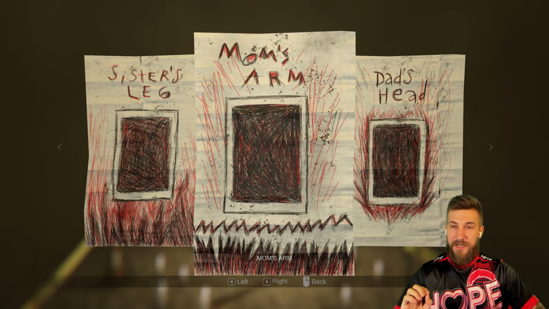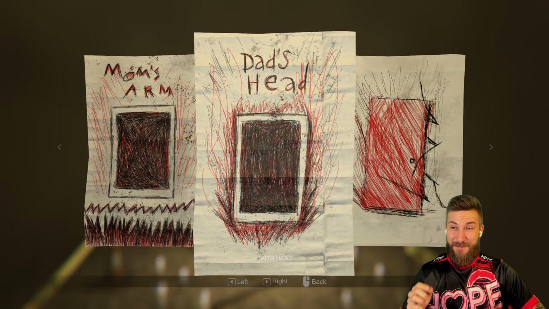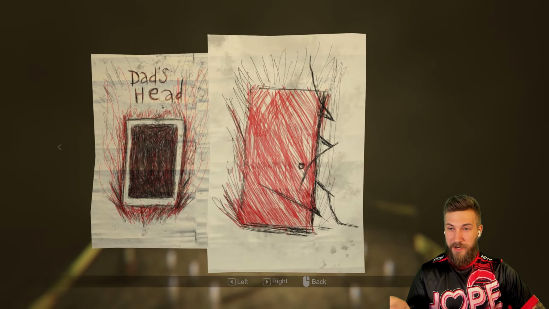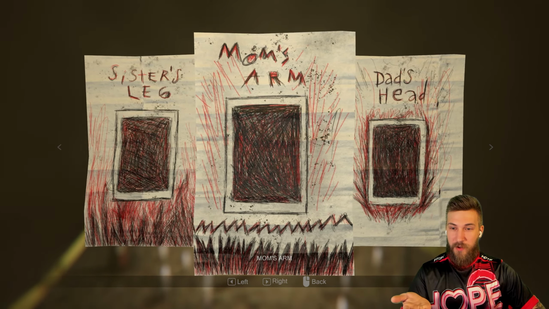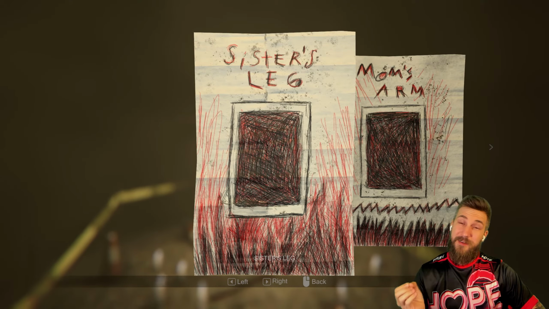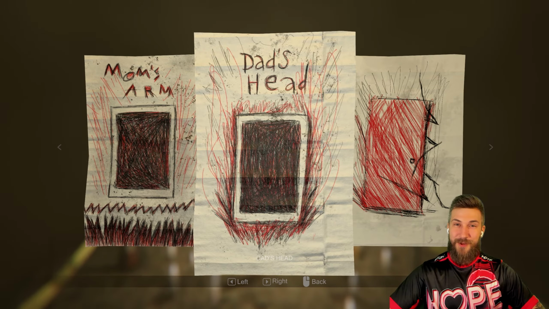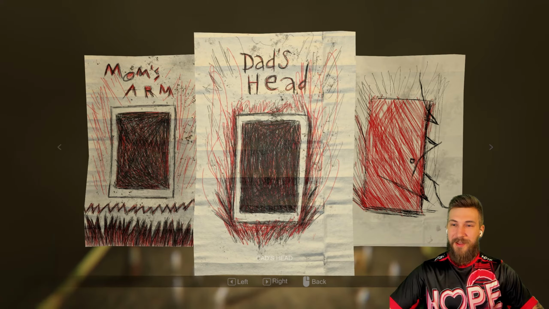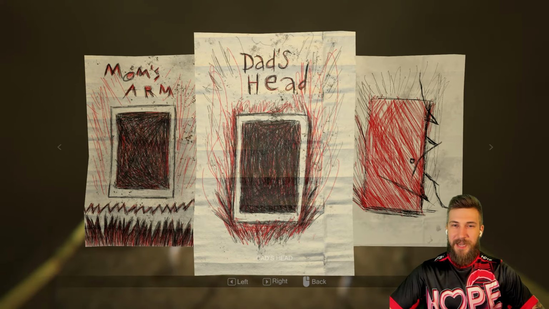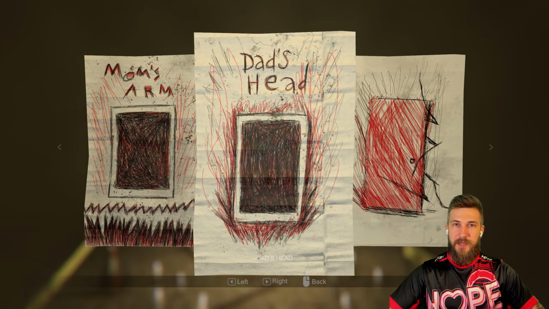So I was thinking, are we gonna find dad's head at some point? Because we have the door already, and then we just saw mom's arm, and then we saw sister's leg in that picture, at least I'm assuming. So maybe we're gonna see dad's head as well. I don't know. Let's drop our extra inventory and go down and grab that box downstairs and try to see what's in it.